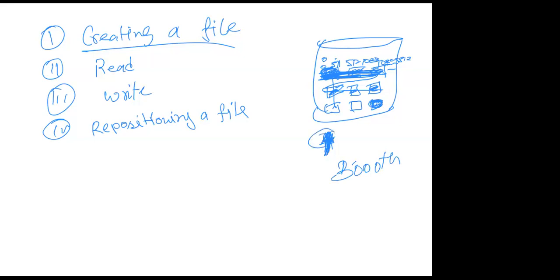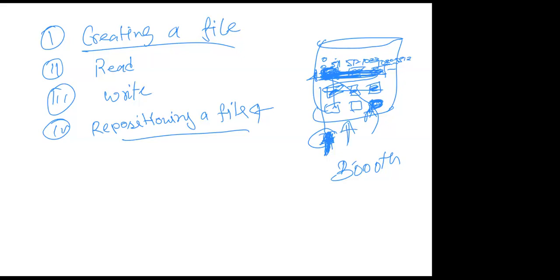your head will first be in here, then it will jump to this place to read the 3000th byte. This random access is performed by repositioning of a file. This property maintains random access of a file. In random access, your head actually jumps around from one place to another place.